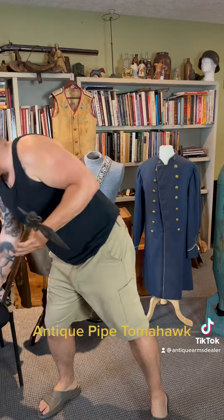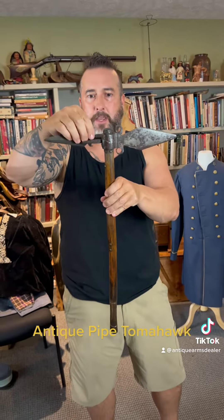This is the spike part of a screw-in bowl / screw-in spike tomahawk. See those big coarse threads? When he wanted to kick butt and take names, he'd have his spike on there. And then afterwards — the after party — they could screw their bowl in and go to the spirit world.